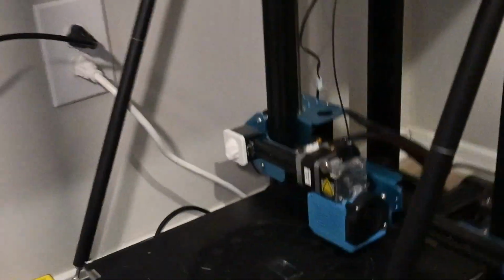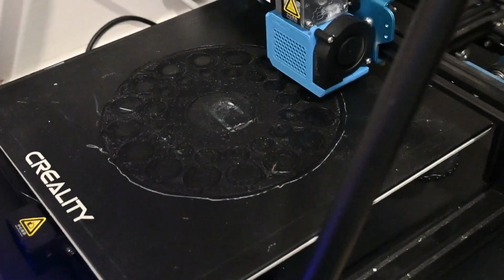And let's check on our spool. Let me see down here. How's it looking? Still looks like crap. Look at that thing. It's ugly, it's textured. Let me get the other lens so I can really show it. So yeah, it still looks bad.